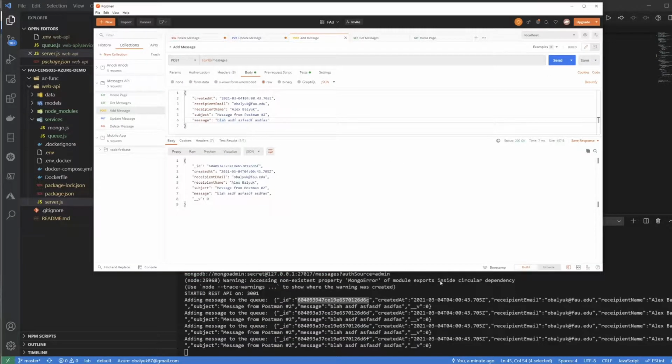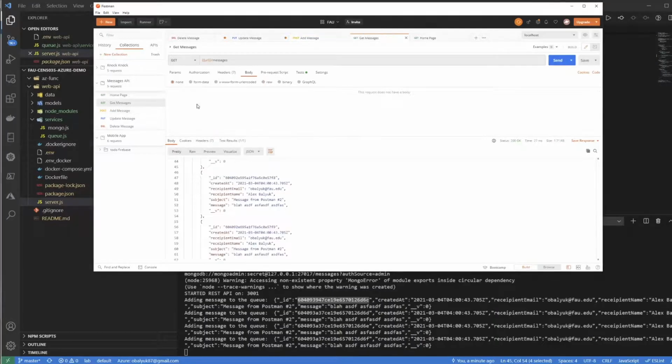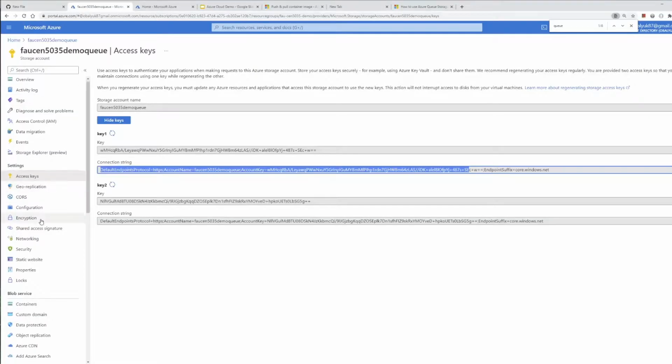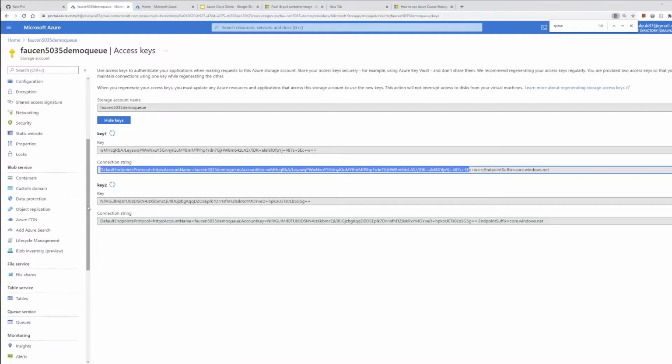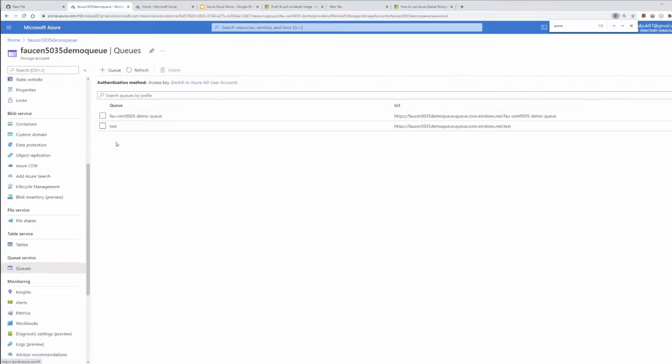So we have 1, 2, 3, 4 messages which have been saved to the queue in addition to being saved to the database. Now, when we jump to our Azure portal, when we go to the queue area, you will see that right here we have this demo queue.